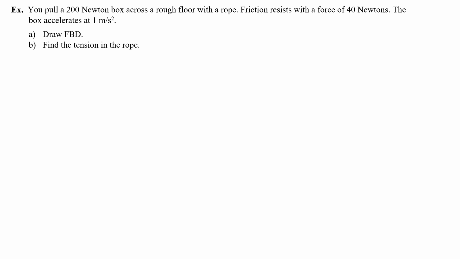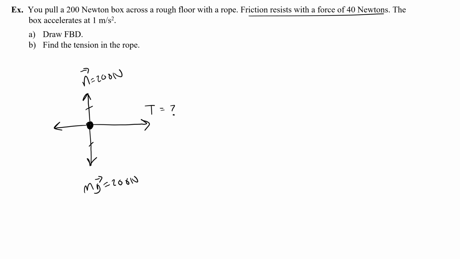Okay, so again, if the box is sliding across the floor, then for the free body diagram, there's going to be a weight force down, and it tells us the weight is 200 newtons, so I don't need to calculate it. The normal force will support the box, and I know these two are balanced. Then let's say the pull is to the right, so I would write tension off to the right, and you don't know what that tension is because that's what it wants you to find. But you do know that friction resists, so let's say that that's to the left.